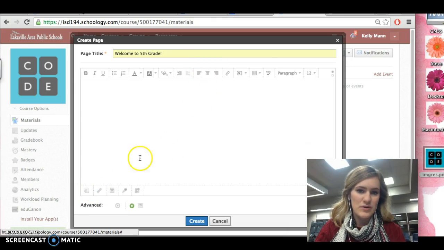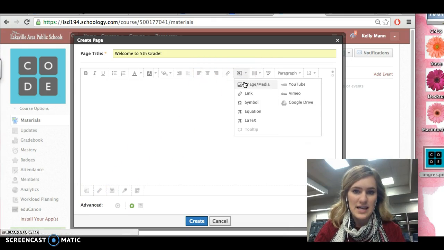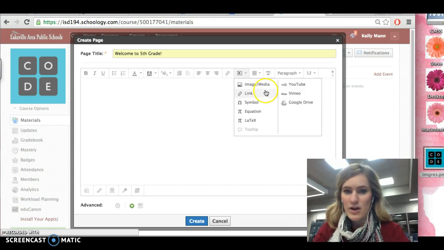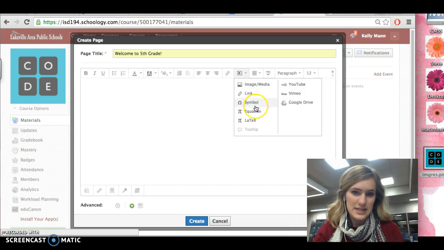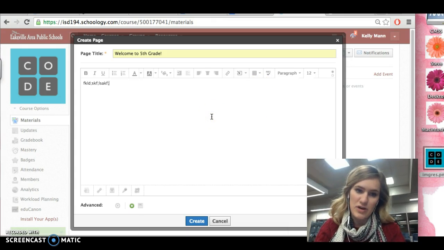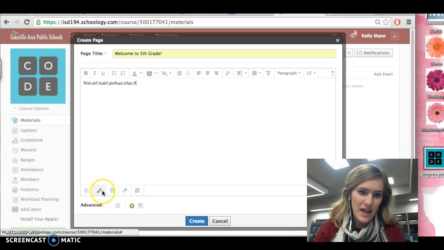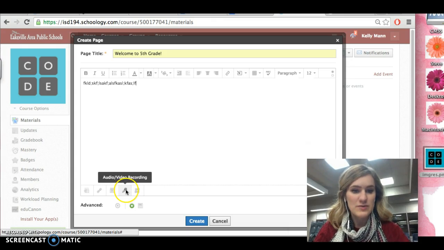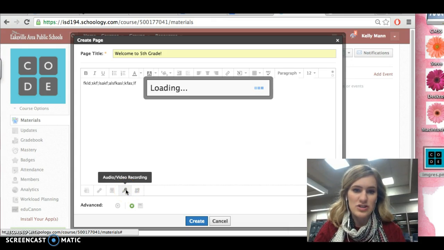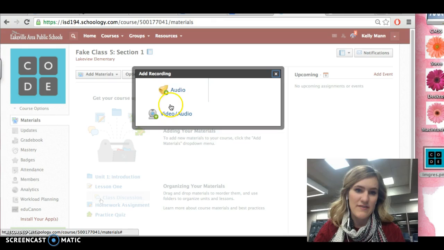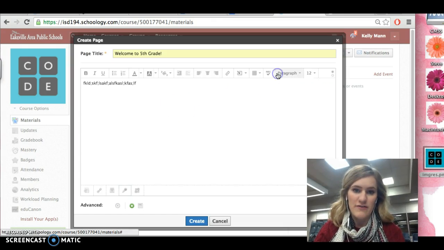If you would like to insert different content and you have your Google Drive linked to your Schoology, you'll be able to import documents that way, or you can put in different links, symbols, or just type whatever you would like. Other options for linking are along the bottom. If you'd like to do voice recording, it will launch just a voice recorder right inside of it where you can add audio or visual if you'd like to make your own videos to put in Schoology.